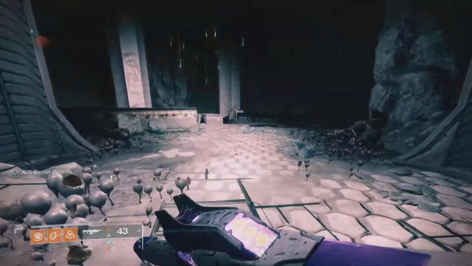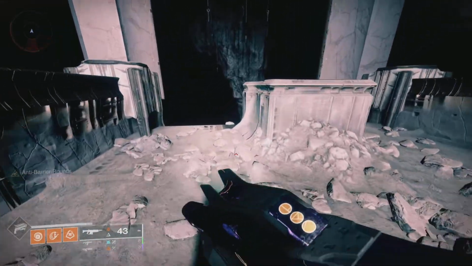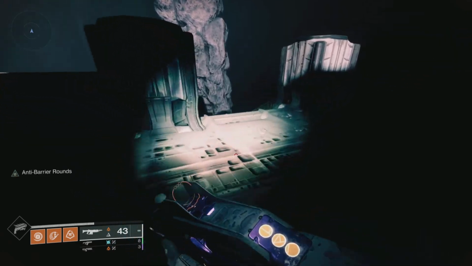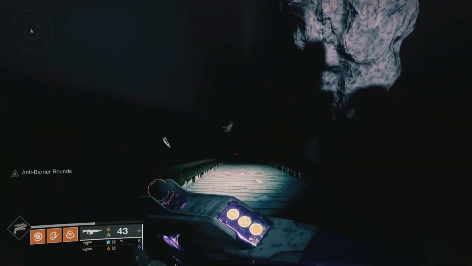Now, once you get to the catacombs, you can always turn up your brightness to help you see a little bit. You don't just want to go jumping willy-nilly all over the place. You could jump into a bottomless pit and die. It's not really going to matter or hurt you.